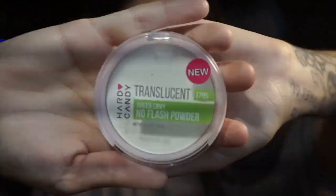Then I take the elf cream contour palette — pretty sure it's in the shade Light, but mine doesn't have a sticker so I'm kind of guessing. I take the two lightest contour shades and put them in those spots. Then I take the Hard Candy Sheer Envy No Flash Powder in Translucent — yeah, that's a mouthful — and do standard powder things. Next I use the three steps to sculpt in shade Fair over the cream contour to darken it. I like really sharp features and heavy contouring. Then I clean up with a flat brush using the lightest shade.